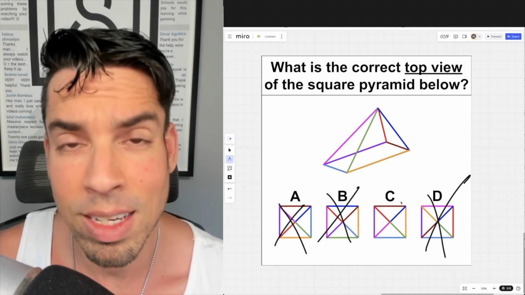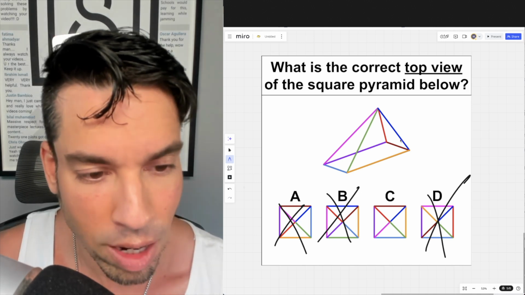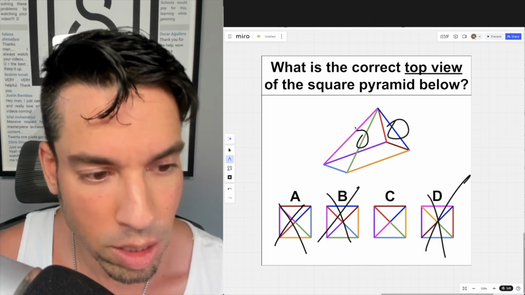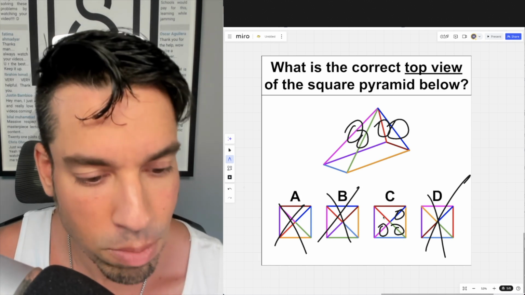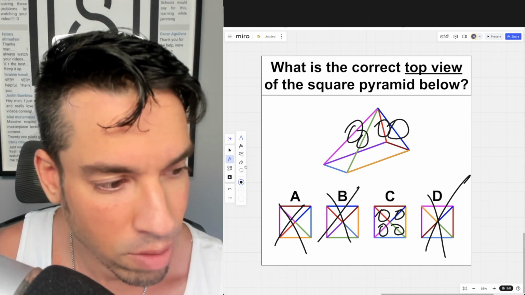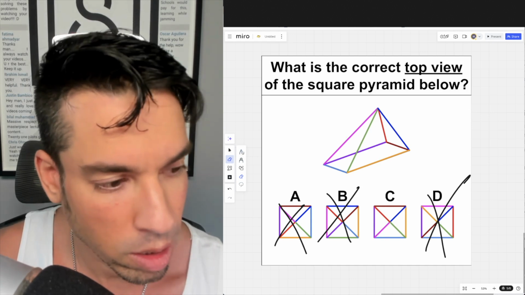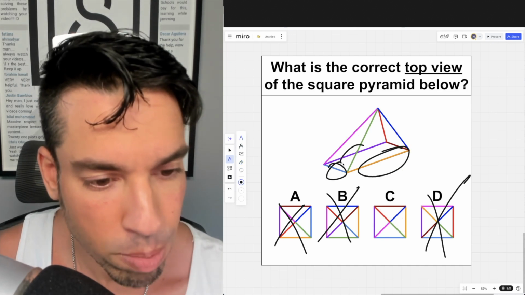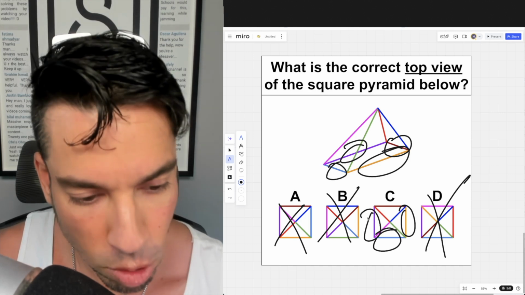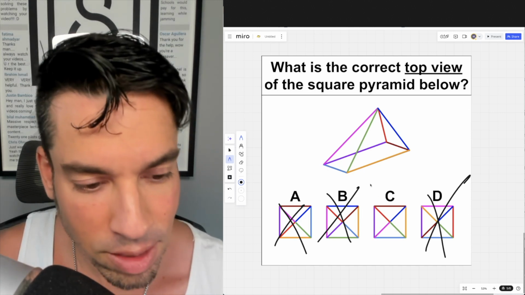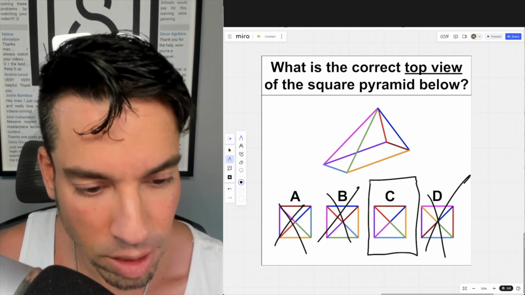Now if we look at C, that is the correct answer, and let me show you why. Again, we see blue, green, light purple, and then red. Same pattern here: blue, green, light purple, and then red. And then for the bottom, let me erase all this real quick. We see yellow, light blue, purple, brown. Yellow or orange or whatever, light blue, purple, brown. And so that's it. C is your winner. That's how you do it.